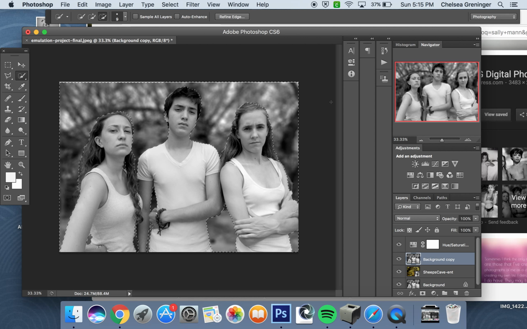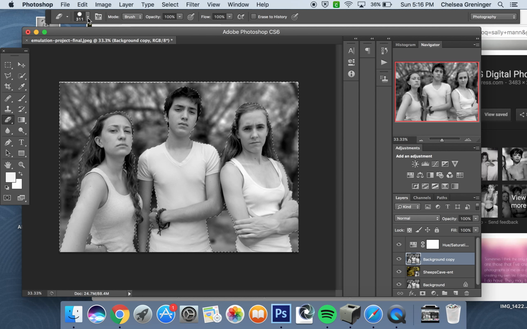And it doesn't change because you can't tell the marching ants are in both places, in the figure selection and the background selection. But we know we've loaded the background. So now what we're going to do is erase. But the only thing that's going to get erased right now is the background because it's the only thing that's selected. So we're going to go over to our eraser tool, and if this isn't showing up, remember if you hold down Option and click, you're going to get different options. Okay, so we have an eraser tool, a background eraser tool, and a magic eraser tool. So you want the eraser tool.